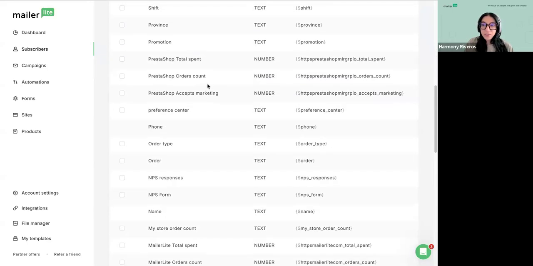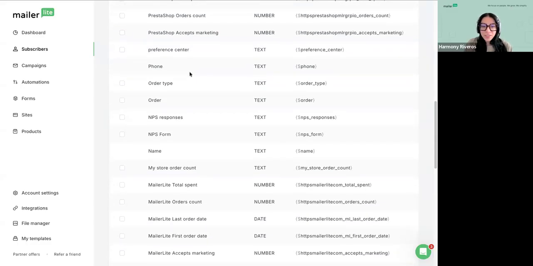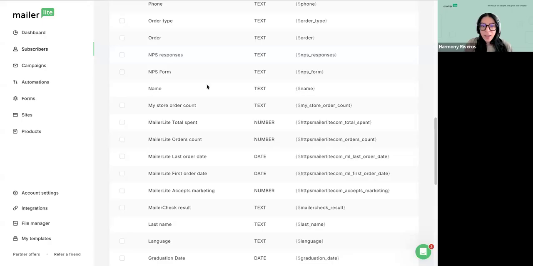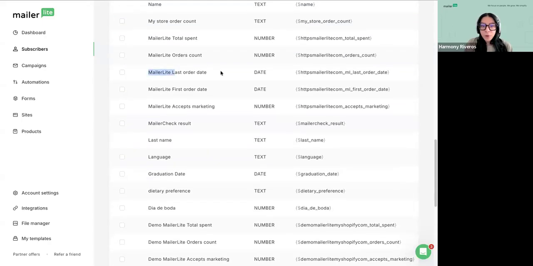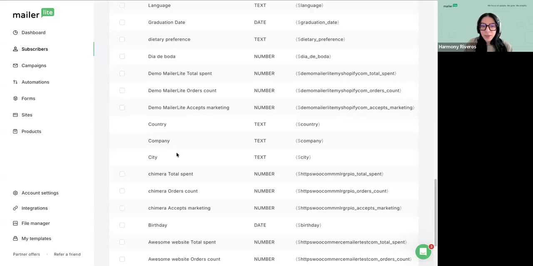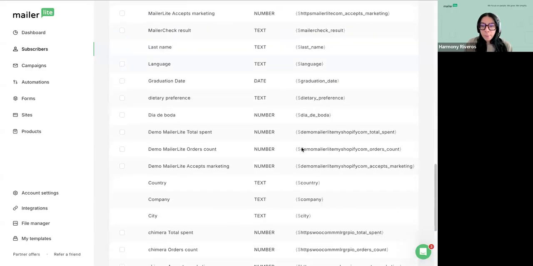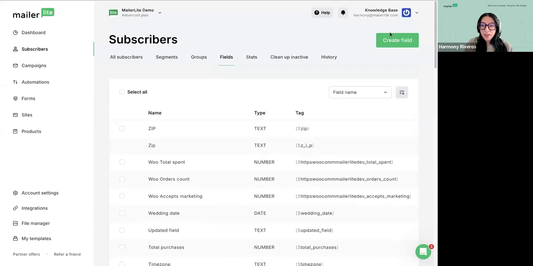Now, some of these are default fields that were already in MailerLite. Some of these are fields that were added in other ways, like I said, such as e-commerce connections, which will add extra fields because there's more information to collect. We always have their name, order. If you have any products in your account, you have all of that, as well as just default fields, country, company. You can see these are not ones that I can change or remove because they are default fields, birthday, etc. So this account has a lot.